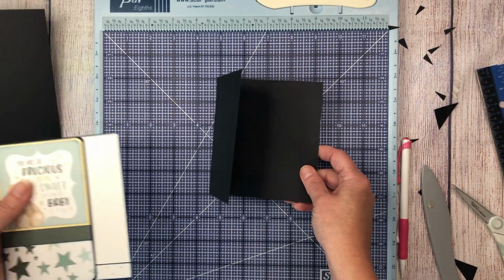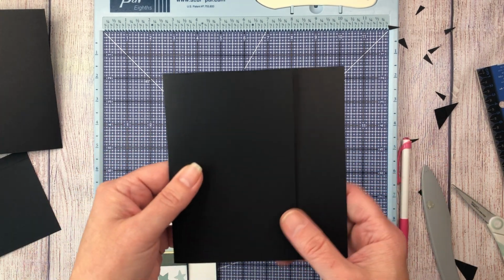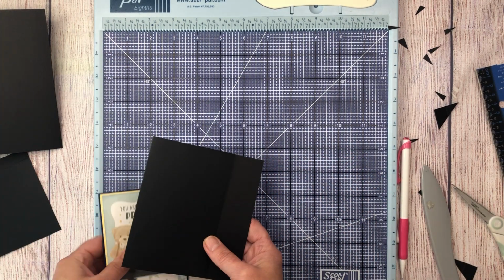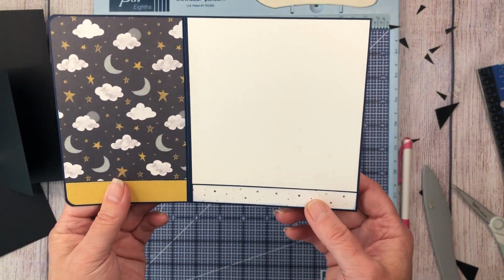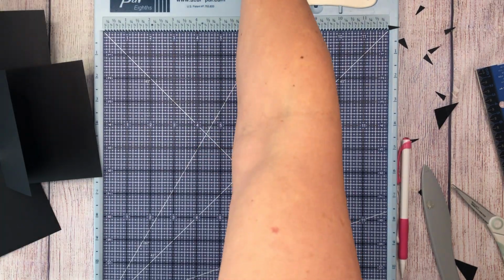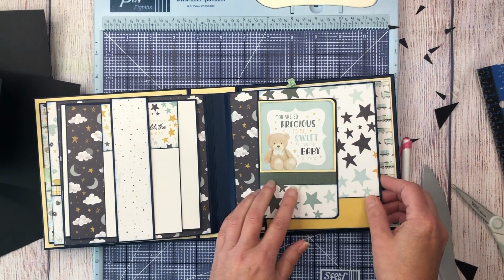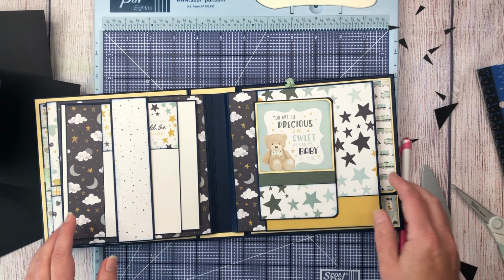And I rounded my corners. I forgot to bring my corner rounder. I'm not going to torture you and run back upstairs and get it, because, you know, I forget things, and I do that sometimes. So I rounded the corners here, just on the front flap, as you can see. So this is your photo mat that tucks into that pocket, and then decorate it however you'd like with photo mats or pattern paper or however you want to do that. And then that again just inserts inside your pocket like so. Okay, like that. This is, I did mention, one of the cut aparts in the paper pad, so I just double matted that.